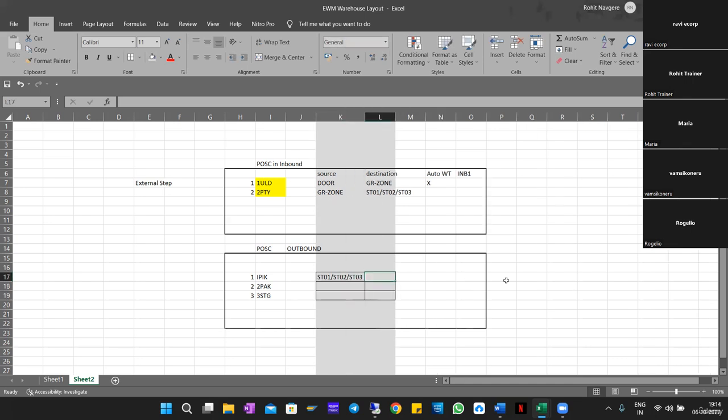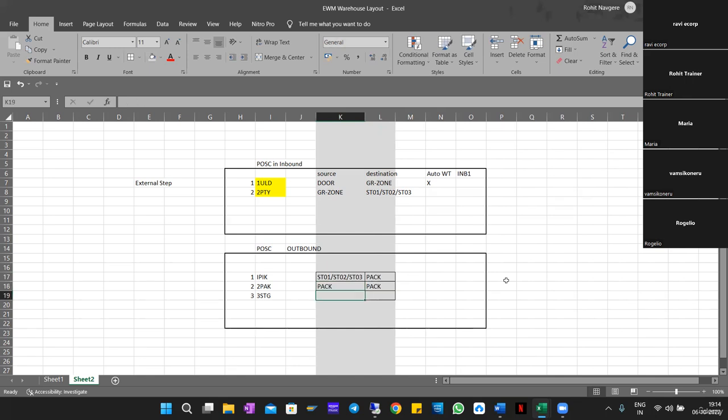Next, the stock should be moved from ST01, ST02 or ST03 to the pack work center. In packing, my source will be pack and destination will also be pack, because we are not performing any movement here. Instead, we are just repacking the HU and placing it in the pack work center.